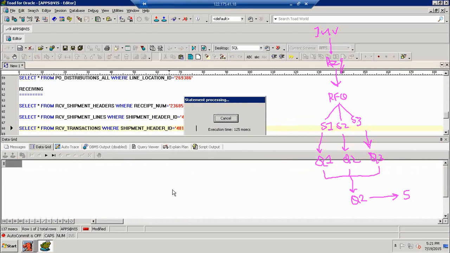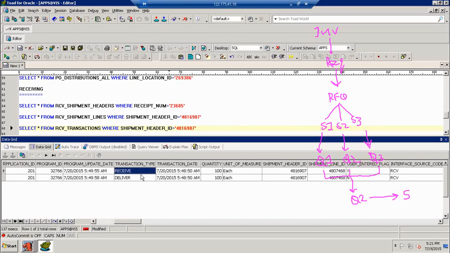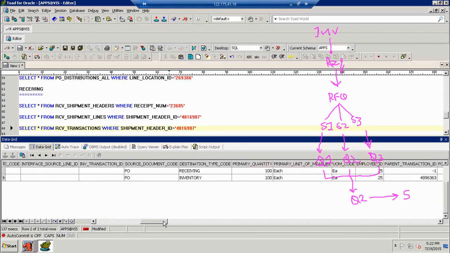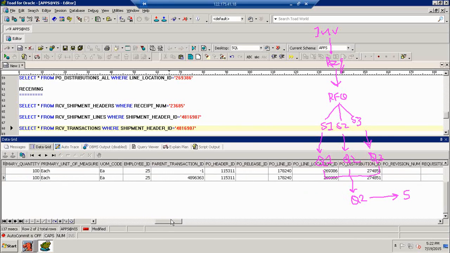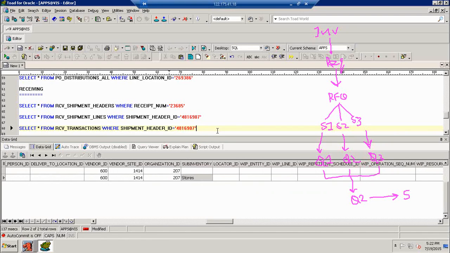So here we received 100 quantity, and we delivered the 100 quantity to the inventory level. Receiving 100, deliver, and we deliver to sub inventory, and the sub inventory is stores, right?